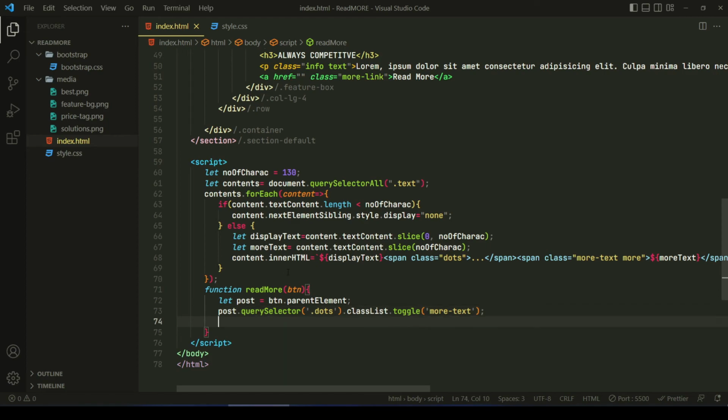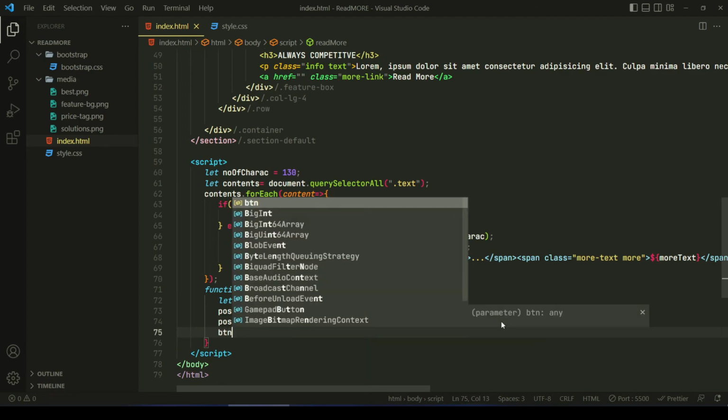After that again copy this one and again paste it here. Instead of dot we will write more and here more text as it is.